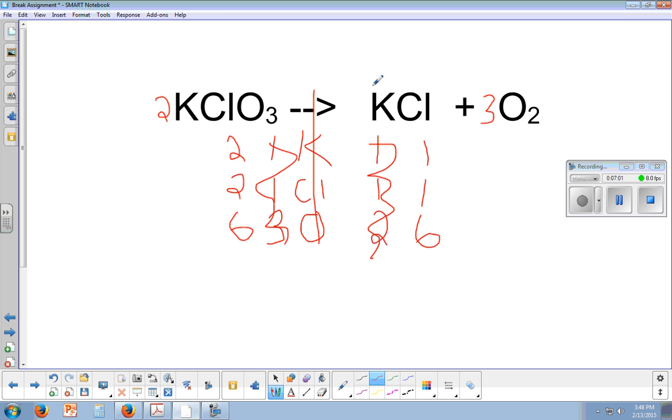What would I do? So they're together in this compound, potassium chloride. So whatever I put in front of the potassium is also going to multiply by my chlorine, which is great because I need them both to be 2. So I'm going to put a 2 here. So I cross out and I get 2, 2, and 6. Everything matches up. So these would be my coefficients, 2, 2, 3. And our numbers have to be the lowest possible coefficients they can be. So therefore, if you come up with an answer and it's balanced, but it's not the simplest answer, you would have to simplify it, just like you would an ionic formula.